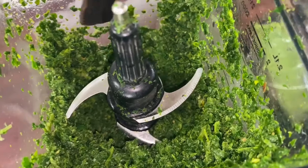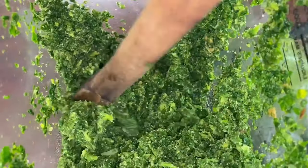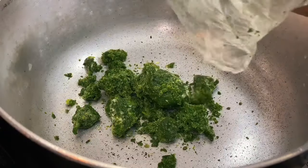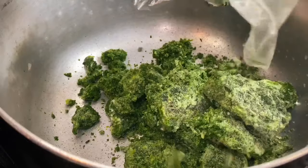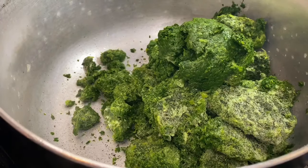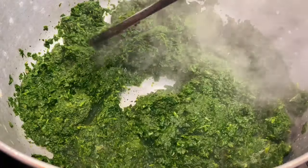This is what it's looking like in the blender — the blender has crushed most of those big stems, which is really good. So once our ingredients are prepped, let's start cooking. As you can see, the spinach looks a little bit frozen because I prepped it last night and kept it in the freezer. Typically if you just blend your spinach and cook it, it will not be this frozen. So I'm going to leave the spinach under the fire to defrost, and then I'm going to add my aero into it.